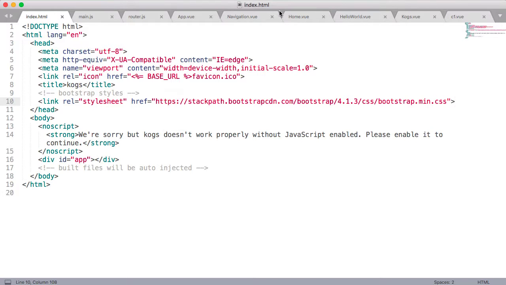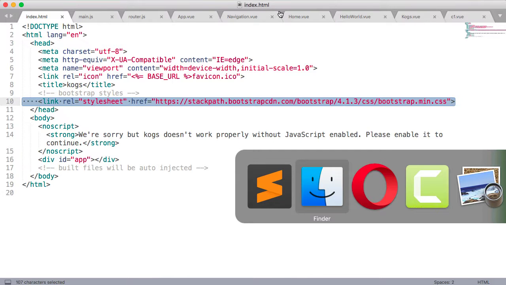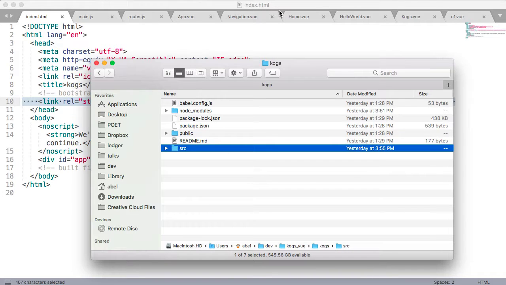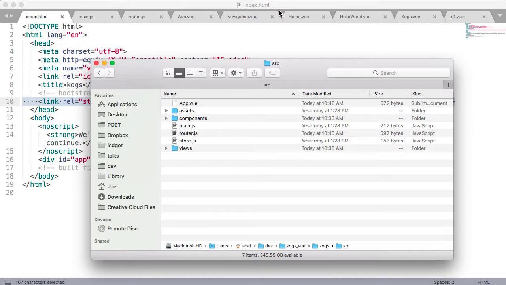And here is the place where we bring in the Bootstrap styles. That's really the only place where we touch Bootstrap, and it just gives us a common set of styles that we can use throughout. So let me go ahead and go back to the file system. The other thing to note is that everything when it comes to the source is under the source directory. Inside of here, we have main, router, store, which we will not be using at the moment, components, and views. And I'll refer to these as I go through the code. So let me start going through the code.